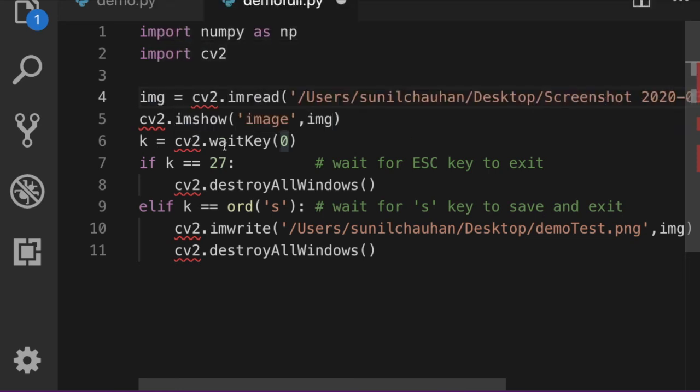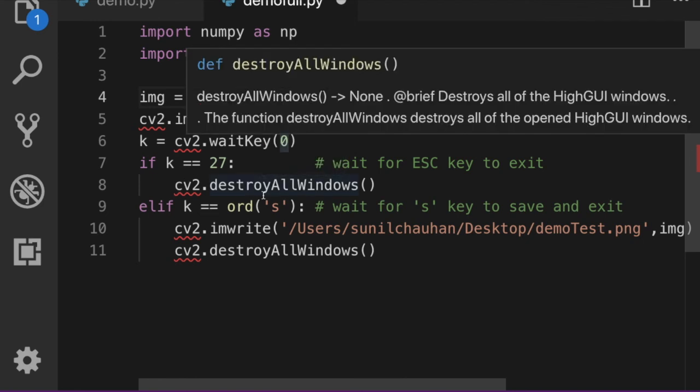The sixth line is cv2.waitKey, which waits for a key event for an indefinite time. Now I wrote an if condition: if the user presses the escape key, exit, or if the user presses S on the keyboard, then I'm going to save that image to the desktop as demo test.png. Now let's run this code and find whether it's working as expected or not.